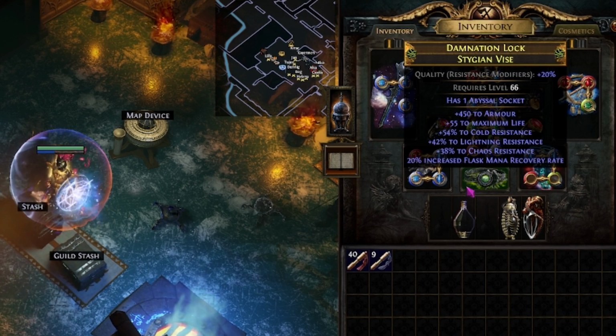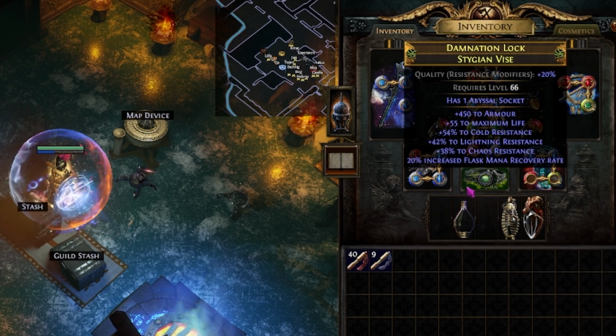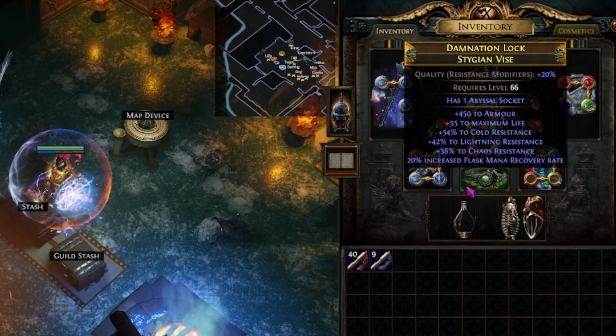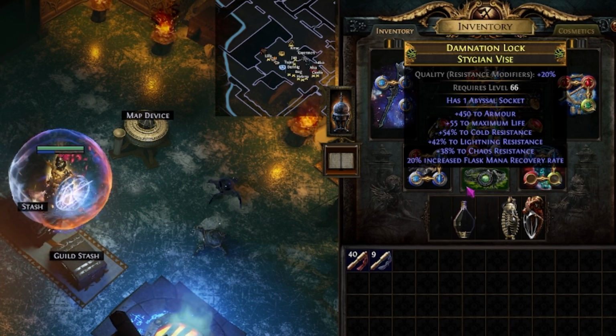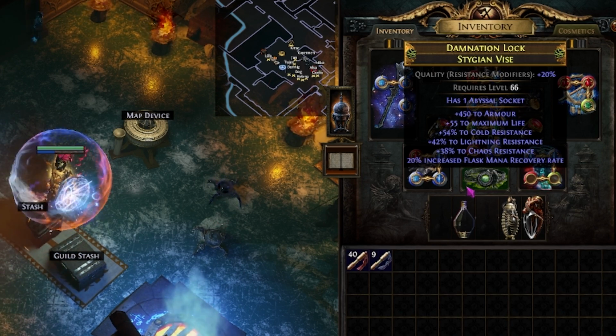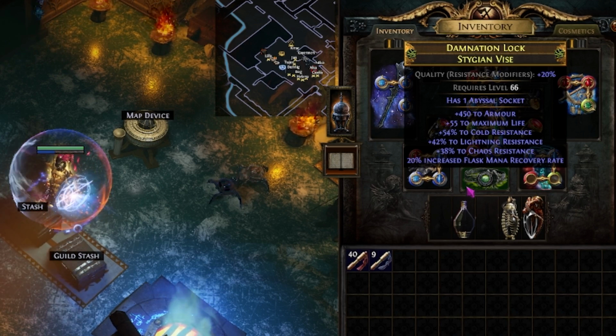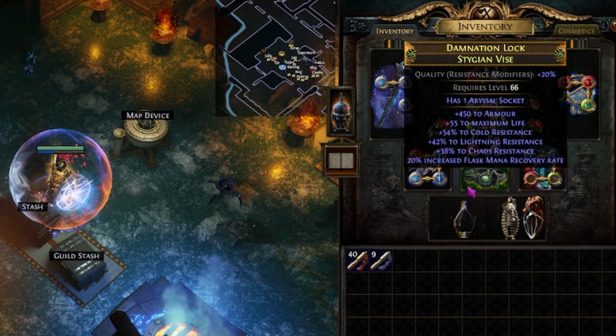The belt was just made with chaos spam. No, it was made with chaos essences. It could have had more life. I ended up exalting on 450 armor and mana flask rate, not great. But basically you're just using chaos essences to find something good that caps out your resists.